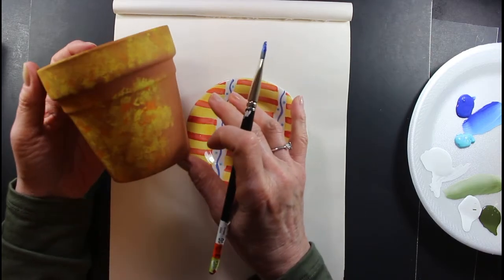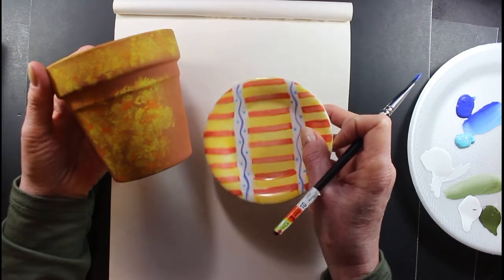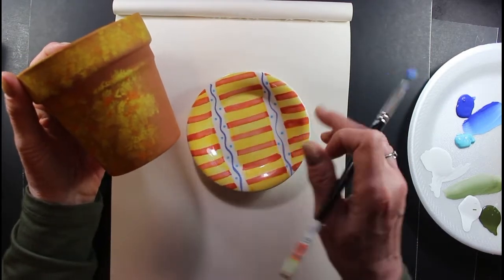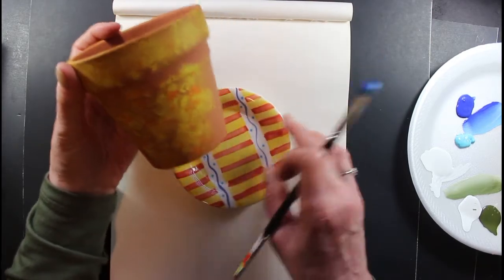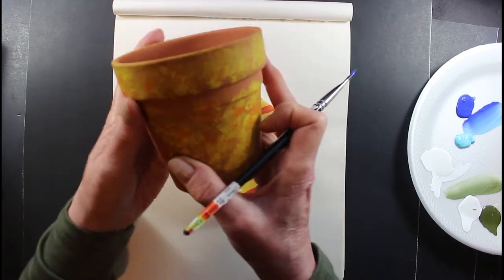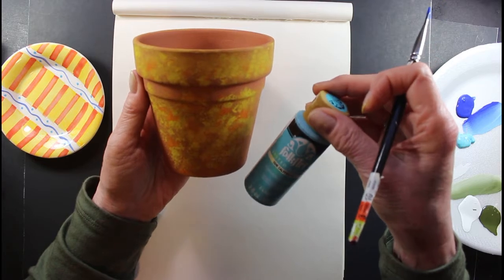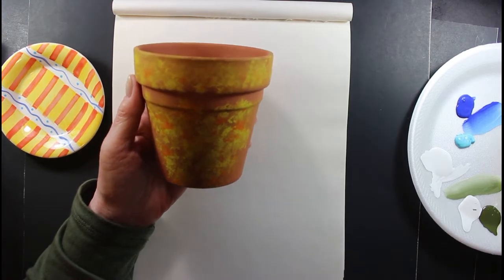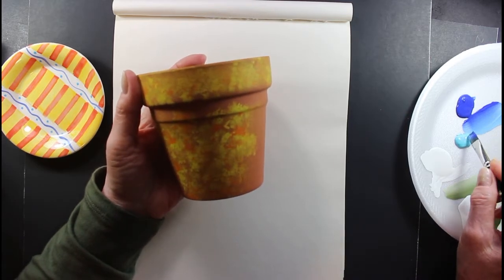Today I'm going to paint a little flower pot. I don't know whatever happened to the base of it, but I found this little saucer at a thrift shop for about 10 cents and I thought it would look cute together. I picked up yellow and orange and dabbed it on with a sponge. The colors I'm using are Calypso Sky in acrylics and also Cobalt Blue, and I'm going to paint a hibiscus on here picking up those two colors.